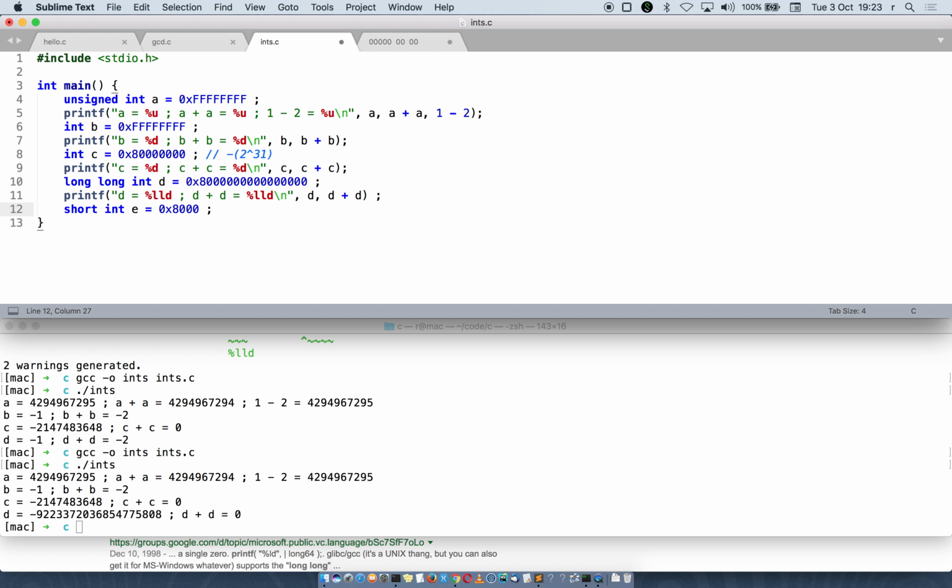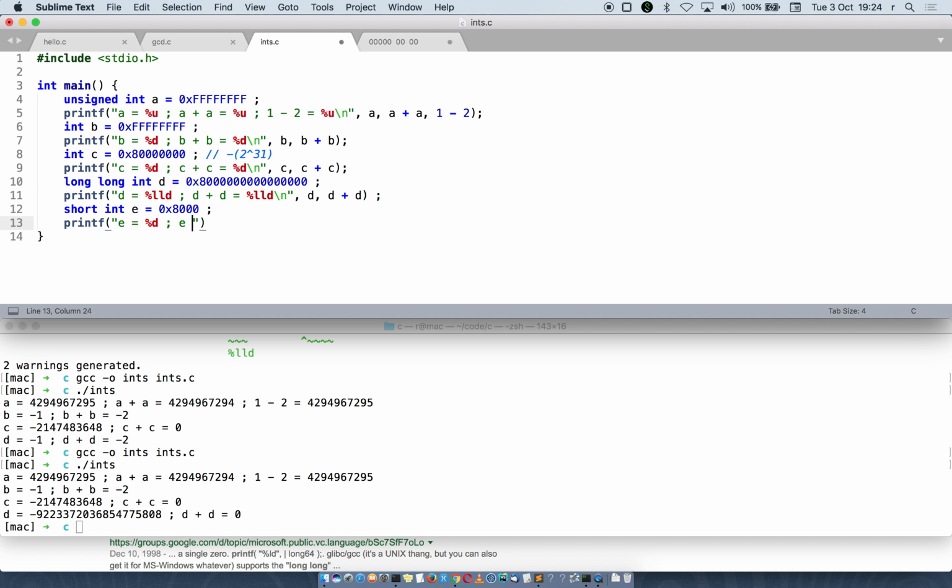Okay, and maybe this arithmetic is not that interesting anymore. So let's make it 8000, and do printf E equals percent B. And I'm going to tell you why in a minute.